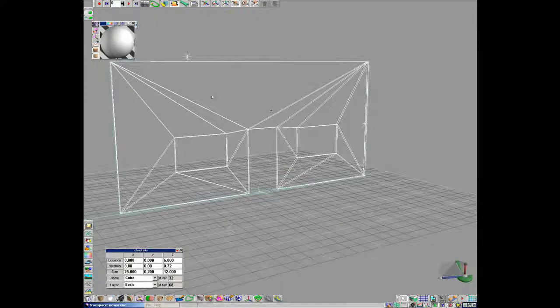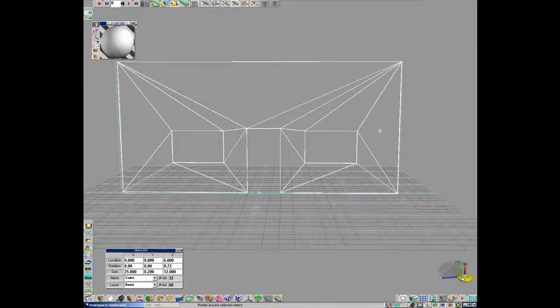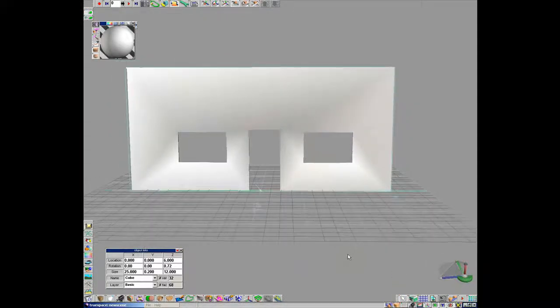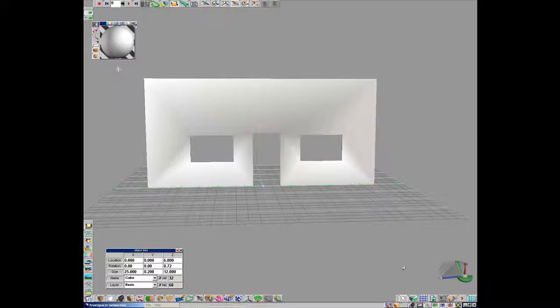Before we triangulated it, it just had some holes in it, and that was all. Why do we triangulate? We triangulate so that this wall will not flash in Traveler after we put it into a 3D world. It won't flash on us. Okay, let me go back to solid, because I'm going to show you now. We're going to place a texture on this wall.